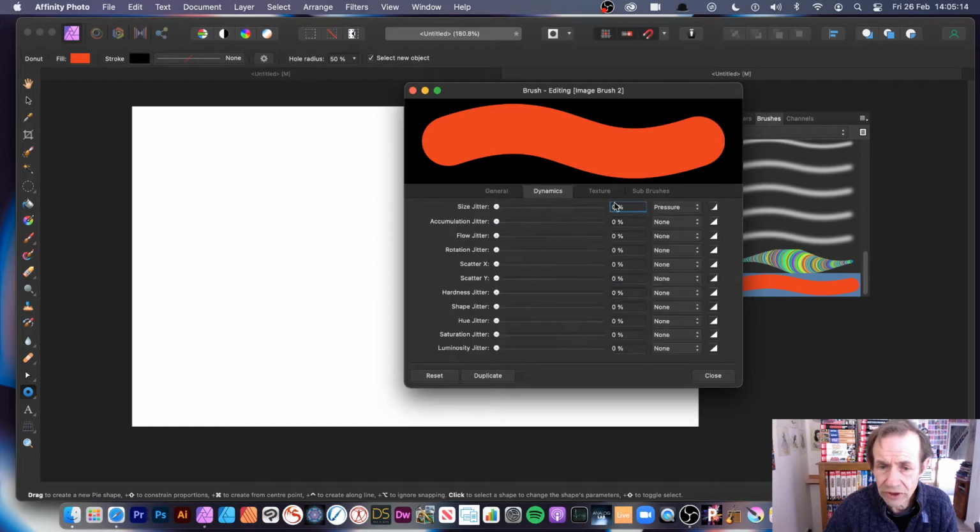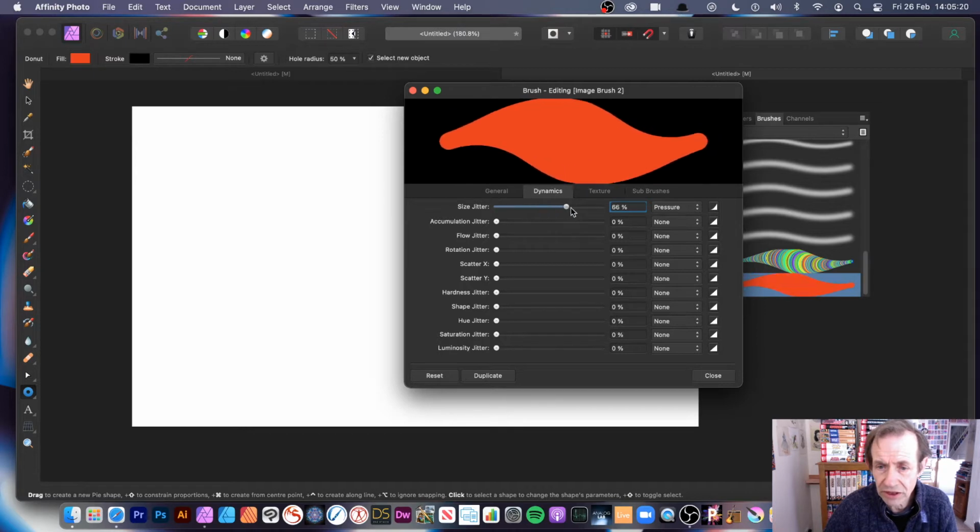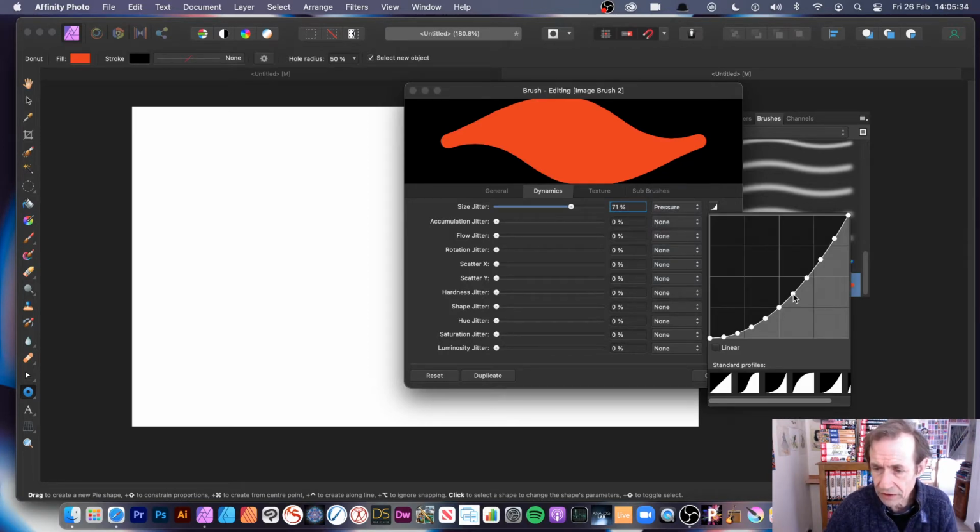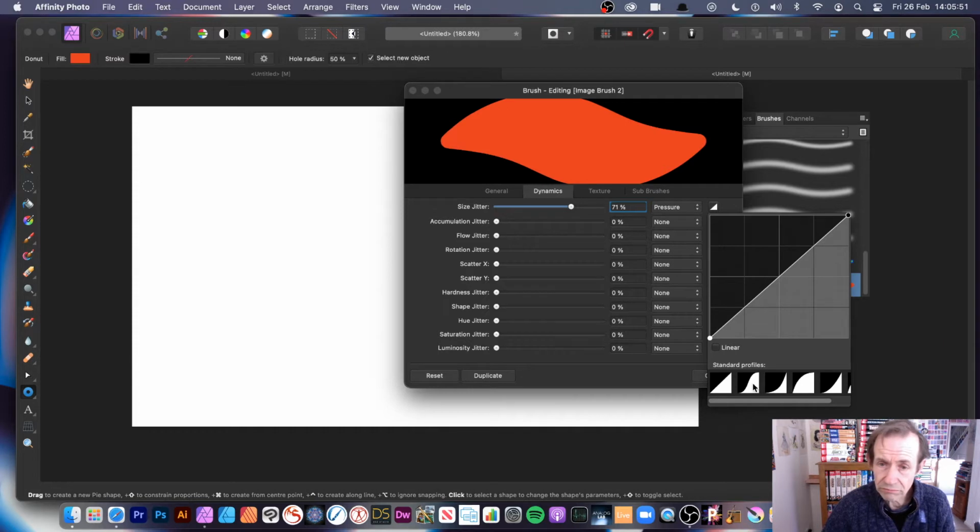What you can then do is go to Dynamics, and this is where it gets more interesting. So you can boost up the size jitter, and you can see it's on there. You can also modify, obviously, pressure. So I've got an art pad and pen, but you've got various things like random angle, if you want to create a bit of variety. And also you can modify it by using this here as well. So if I just change this, you can see it just changes there. Maybe move that down. So you can create a variety of different designs if you want to do that. But I'm just going to go with a more basic design like that. Maybe like that. That one's fairly reasonable.